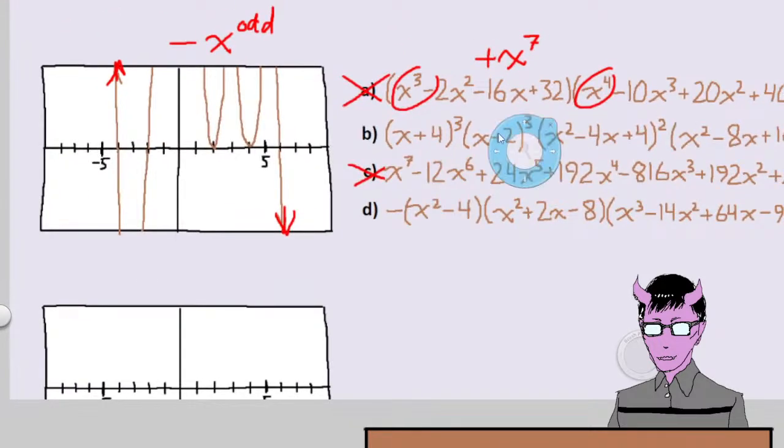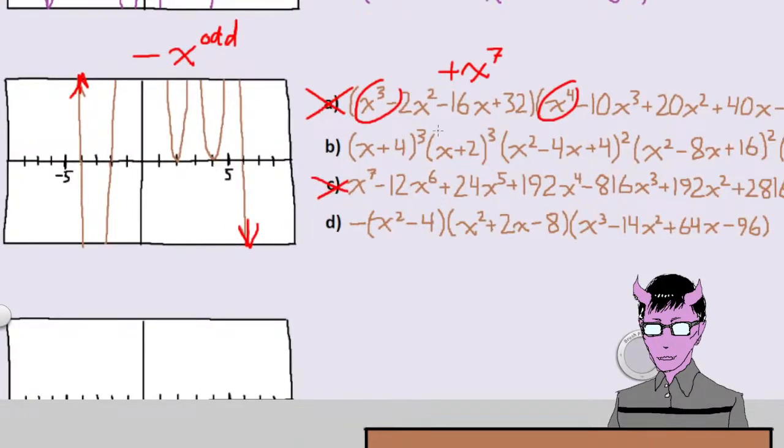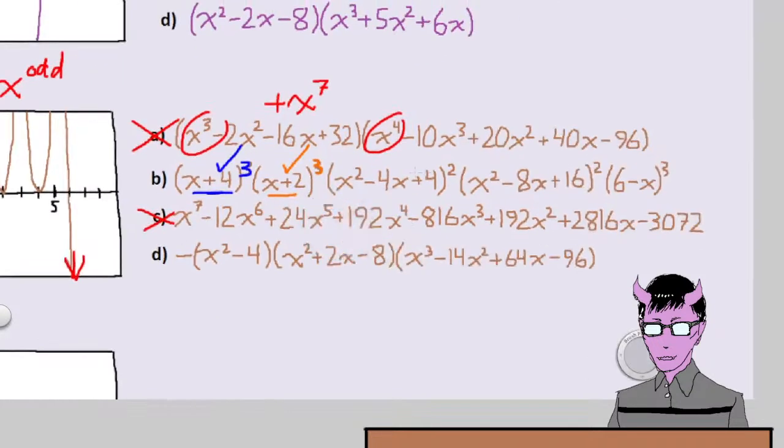We do have some odd multiplicities right here and right there, and I think those ones are consistent. This one is at -4, odd multiplicity, so it's a pierce through, so this one is consistent. This one had -2, also odd multiplicity, pierce through, so this is also consistent. We need to factorize this junk.